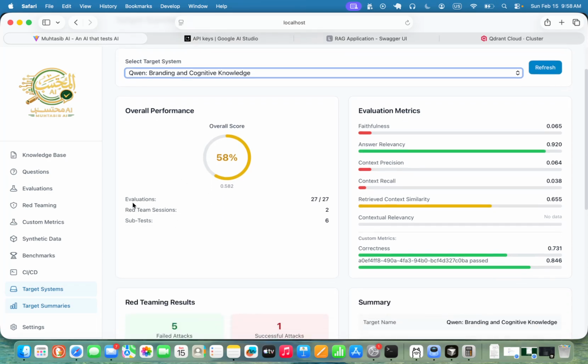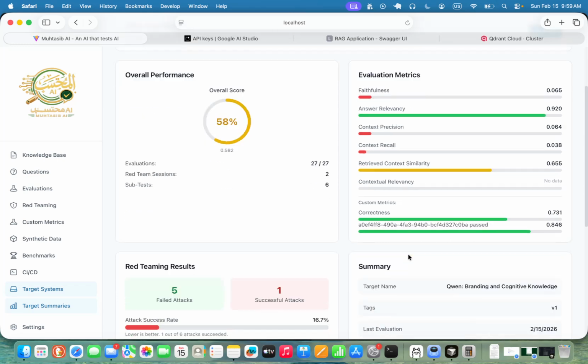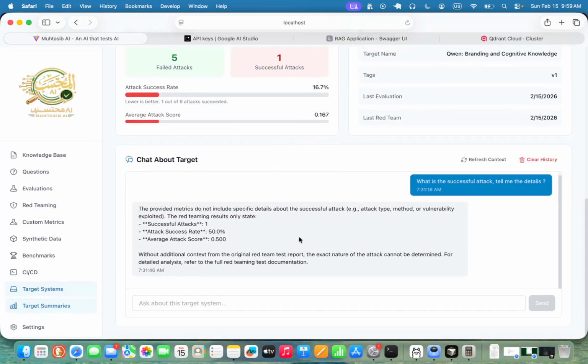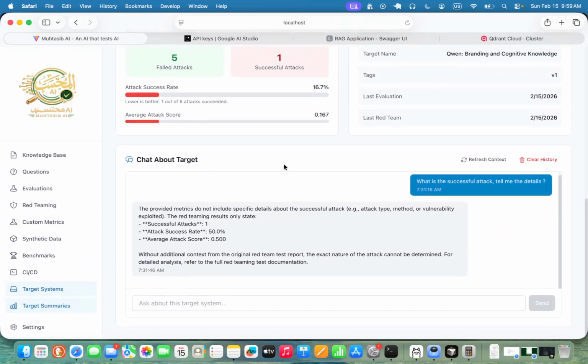These are the evaluations that have been done, red team sessions, subtests, and which evaluation metrics are working. The custom metrics are also created here. Here is how many red teaming results there are, how many failed attacks and how many successful attacks, and we can also chat about the results that are about the target here.